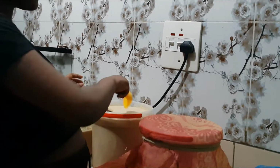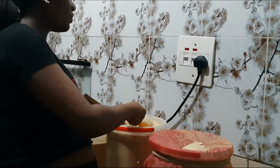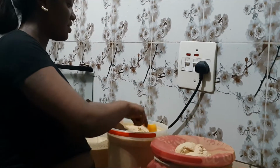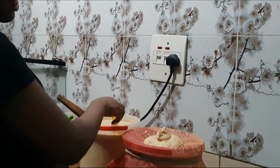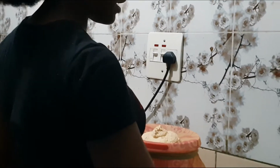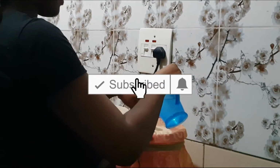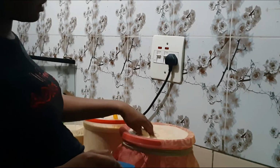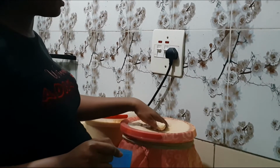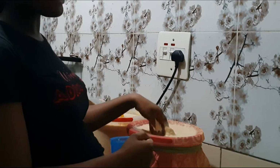Stay tuned. So guys, the first thing I'm going to do is scoop this and put it here in little quantity, and then I take water, add water, and start turning it slowly. You see that it's entering inside, like the PAP sediment is going to be entering inside the bucket.